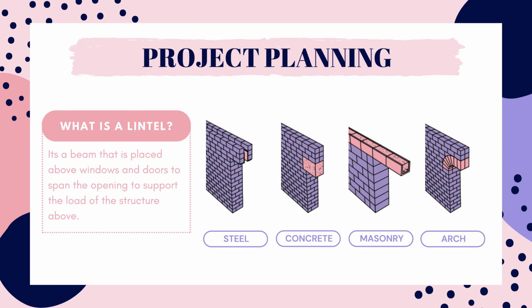Steel lintels are made of 2 L angles that span across the opening. They are often preferred for their high strength to weight ratio and ability to span larger distances compared to other materials. They offer exceptional structural support, allow for larger window openings without compromising on stability. Steel can also be fabricated into various shapes and profiles, providing flexibility in design while maintaining a modern and sleek aesthetic appeal.